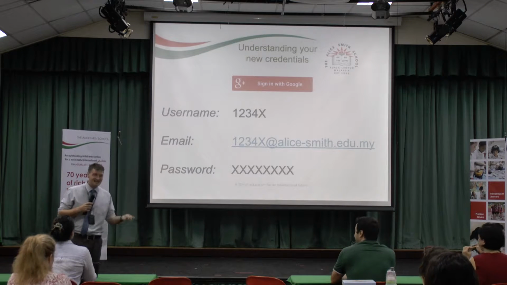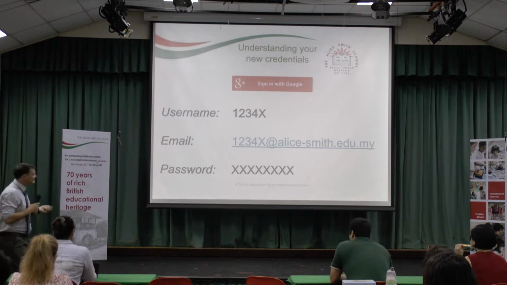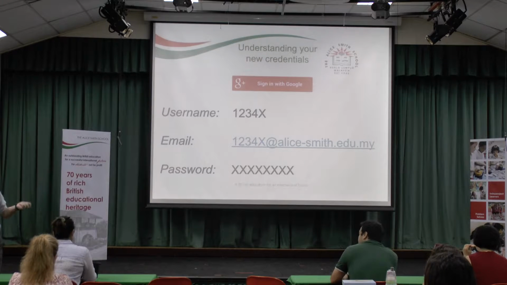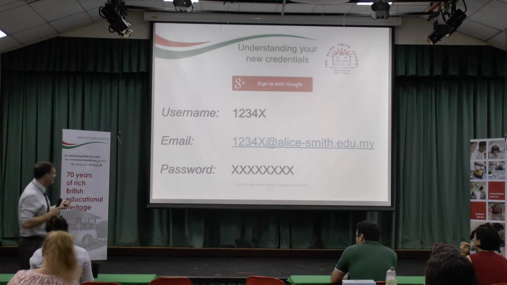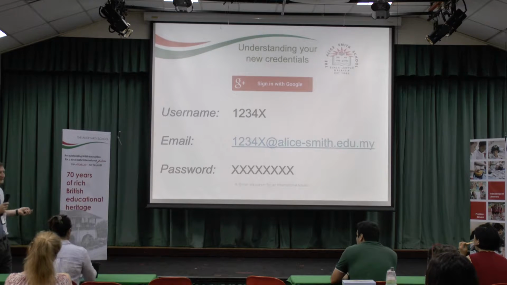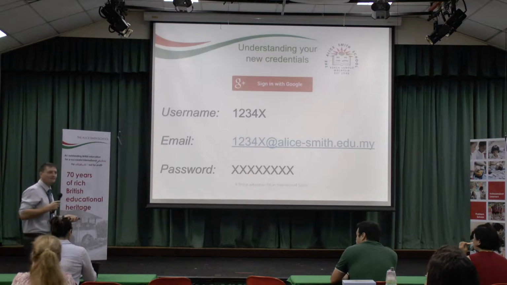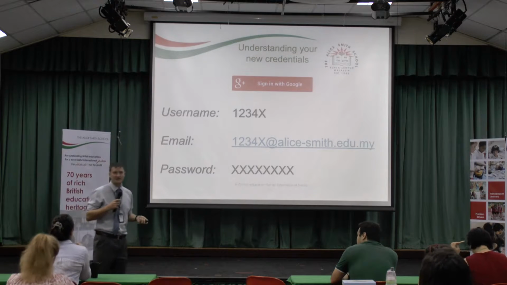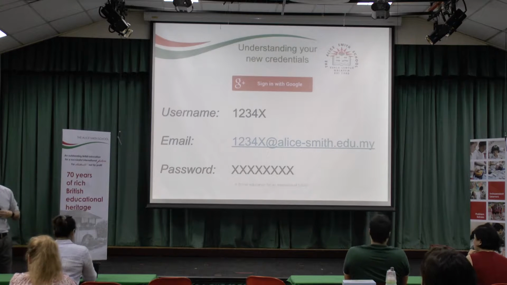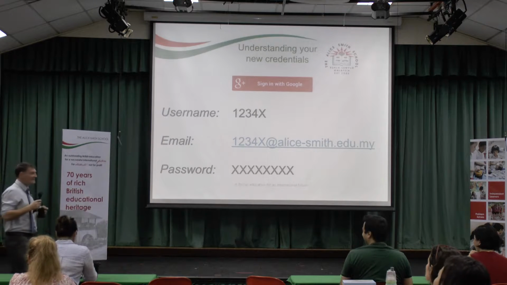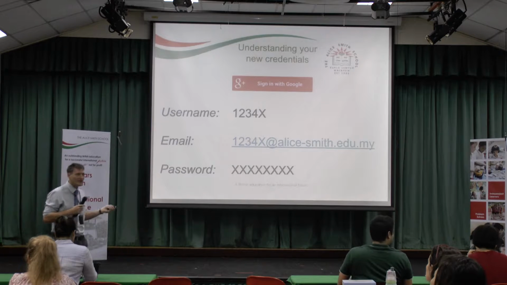Yeah? It's your ID number, okay? So basically, your username is your membership number, and that's written on your name badge, and the letter after it is the first letter of your surname, okay? So if you're ever not sure what your username is, it's written on your name badge, okay?